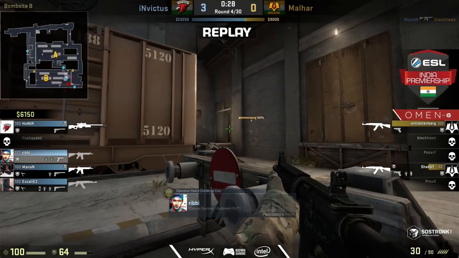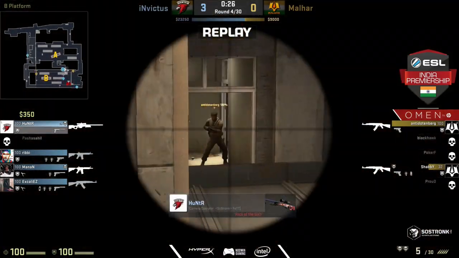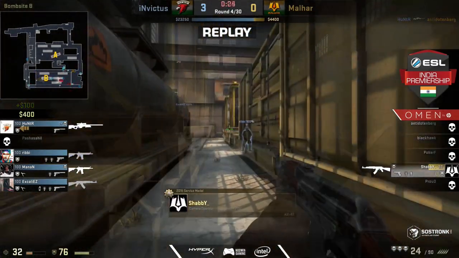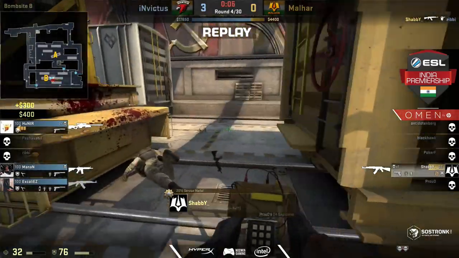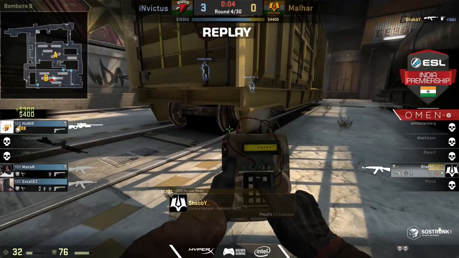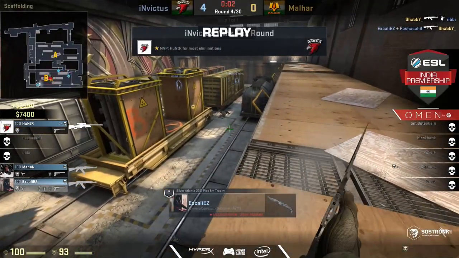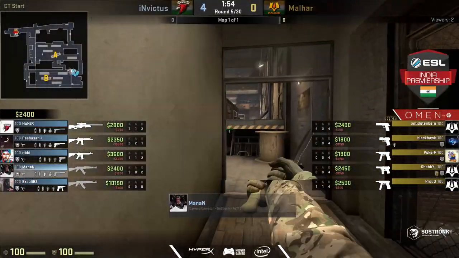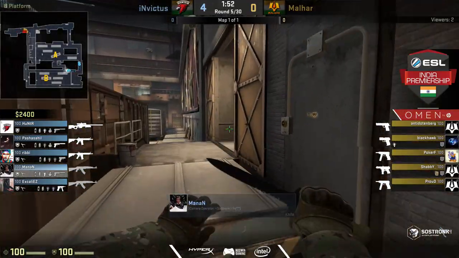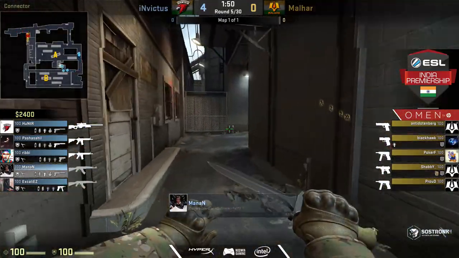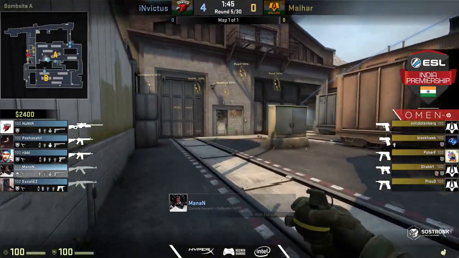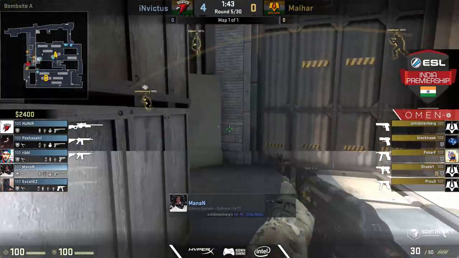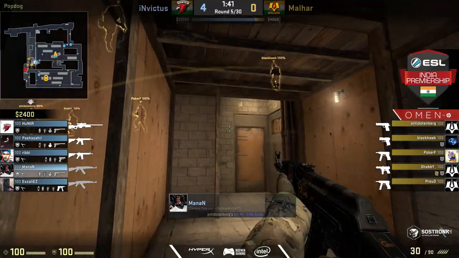3 players staying alive, and Malhar's attack, it was a little disjointed. Even though they were aware of where Hunter's op was, no flashes for them to cross over to the inner bomb site. I did like that split attempt, but unfortunately for them, too many members of their team got picked off way too early. And most importantly, that push from Excali, right? That gave them the information that Invictus needed to focus their attention towards the inner and, 1.6.